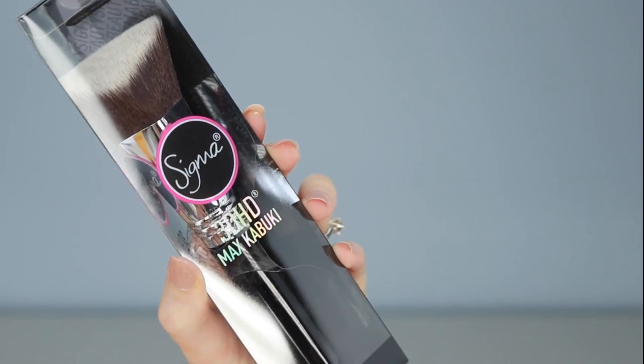Obviously I've got no makeup on my face at all at the moment, so I'm going to start with eyes. The brush I'm going to use to apply my foundation today is this one here — this is the new Sigma 3D HD Max Kabuki brush. But as you guys all know, I don't like applying my foundation with brushes — I always use a beauty blender. So this is going to be really odd for me, completely stepping out of my comfort zone. What a weird design. It's literally huge — it's massive.